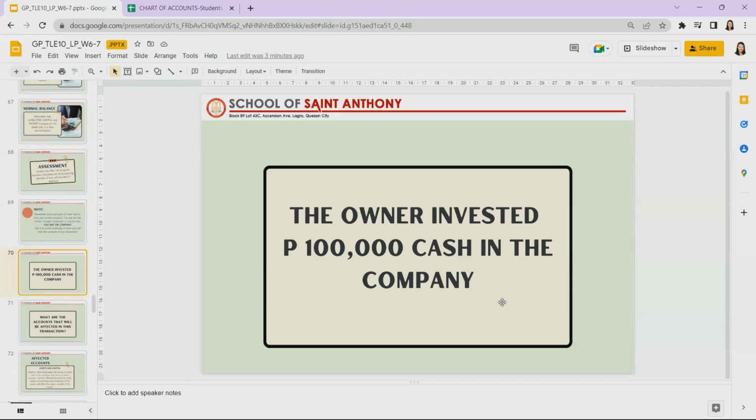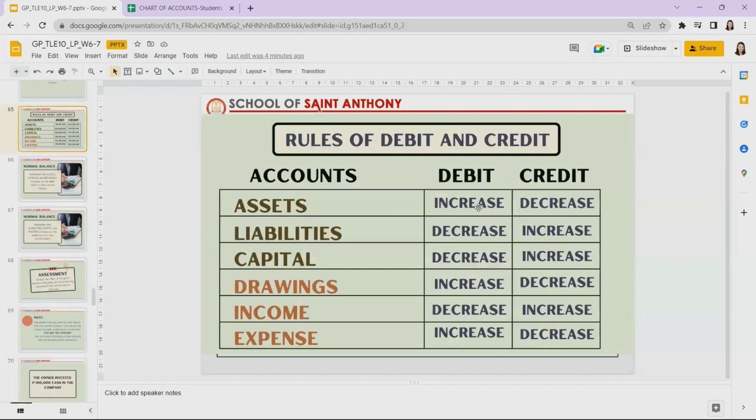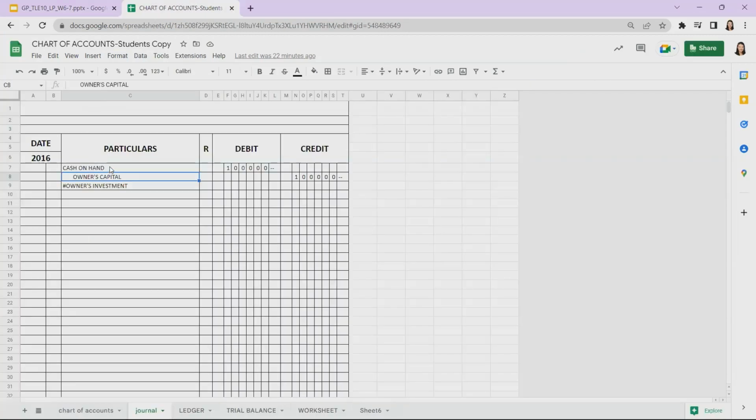It is easily accessible. Cash is an asset account according to the rules of debit and credit. If you can still remember, whenever an asset increases, it must be put on the debit side. So that is why we have debit, cash on hand. And again, kapag nagsulat tayo ng debit and credit, remember that accounting is an art. Your credit must be indented. Hindi yan dapat sinusulat ng pantay sa debit. Kasi pag sinulat mo yan ng pantay sa debit, hindi mo inindent, it will be read as if it is also a debit account, which is wrong.